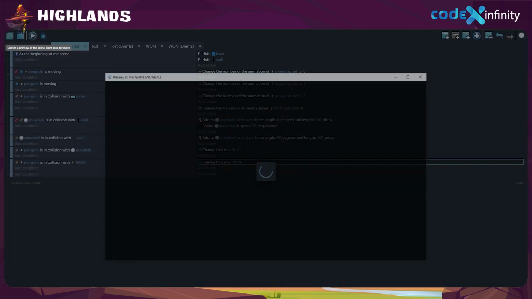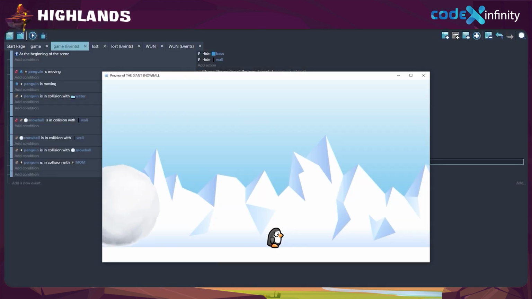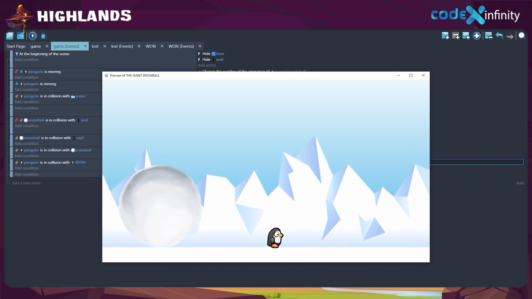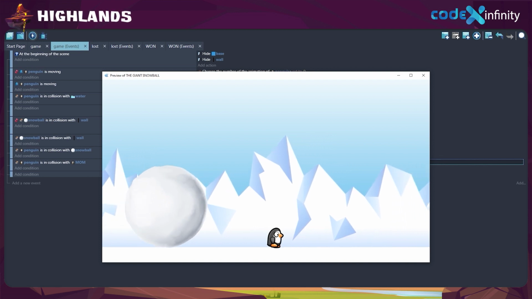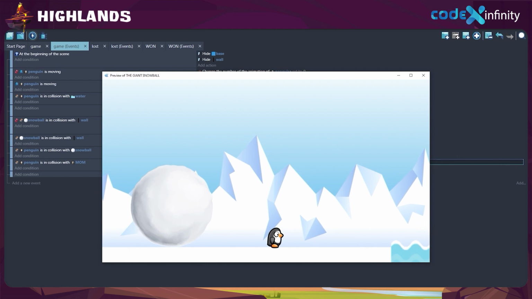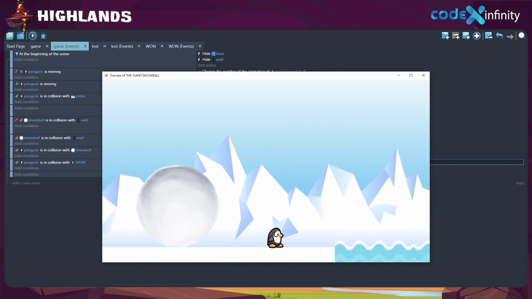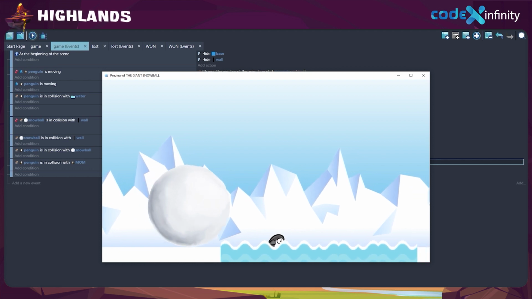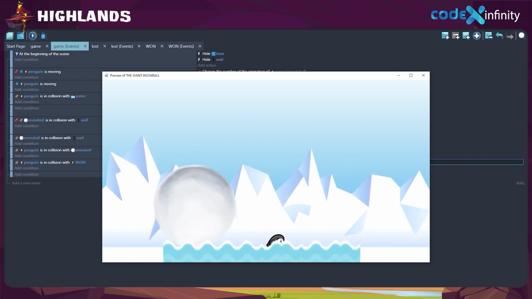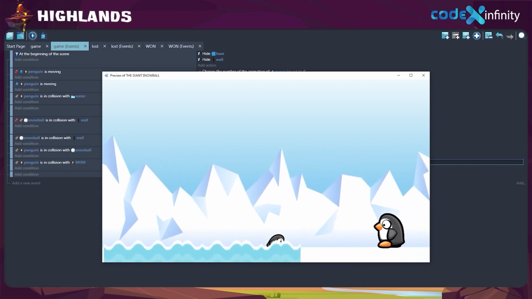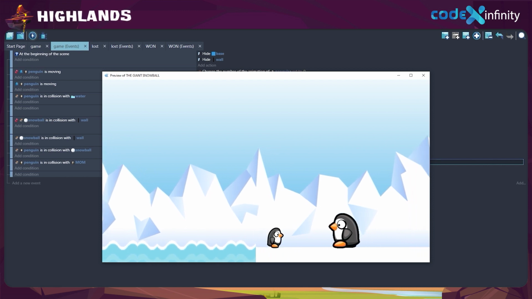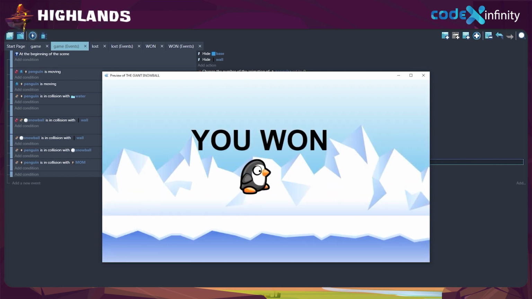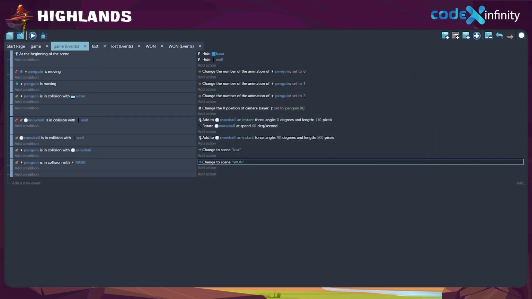Click the play button. Look, the snowball is already moving. Let's press the right key to move the penguin. When the water approaches, press the space bar and the baby penguin jumps into the water and swims, while the giant snowball sings. Then at the other end, when the baby penguin meets mama penguin, our game 1 scene appears. Okay, dear, let's close the window now.